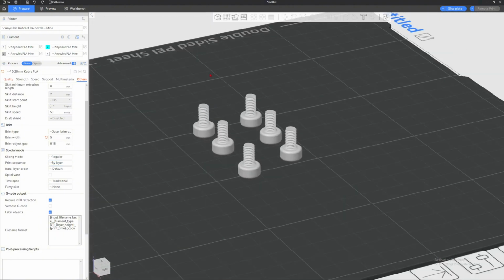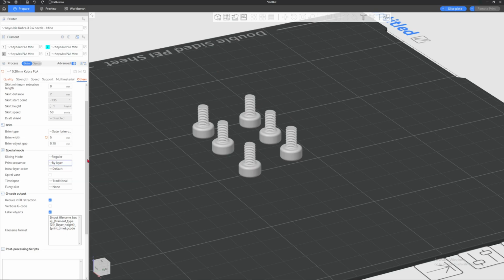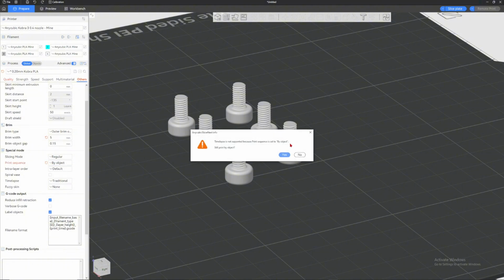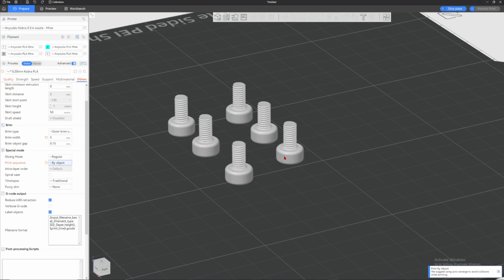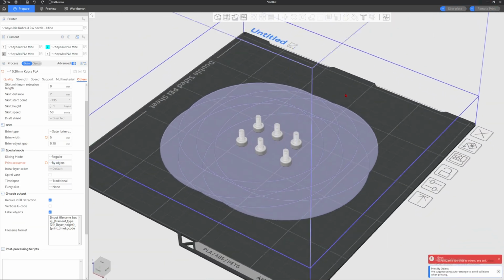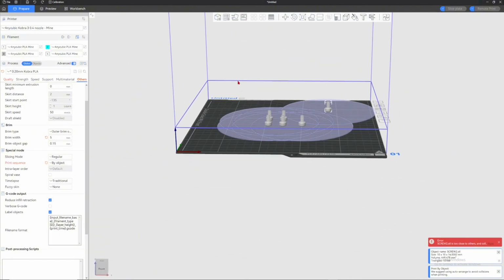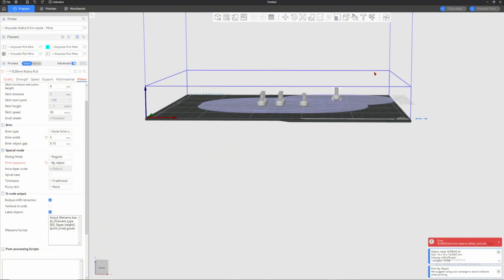Okay, so I just load in 6 screw here. Layer by layer, it's printing all of the screw layer by layer at the same time. But if we change to object, you will see that time-lapse is not supported by object. Okay, whatever, yes. You will see that it added these huge circle. And you also see that it added this box on top here.